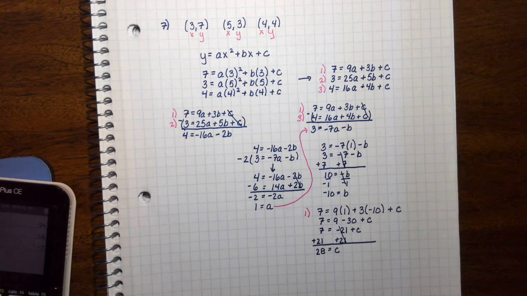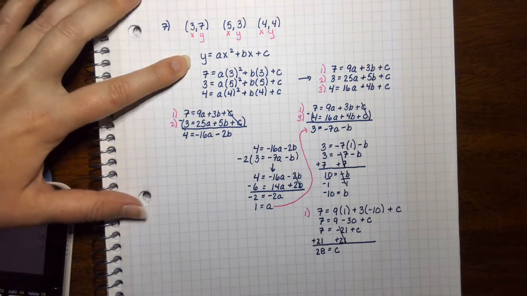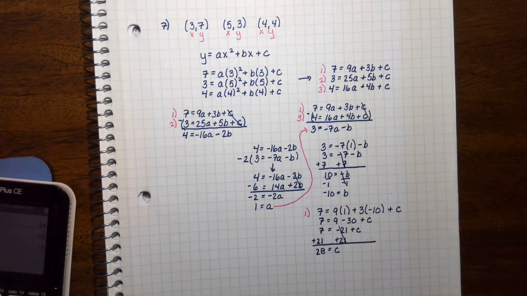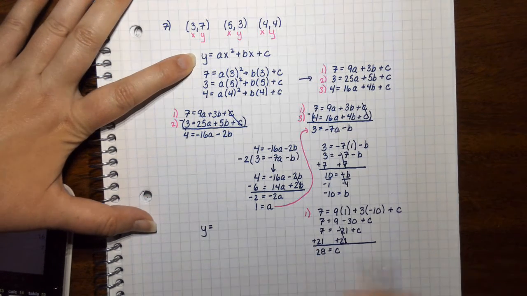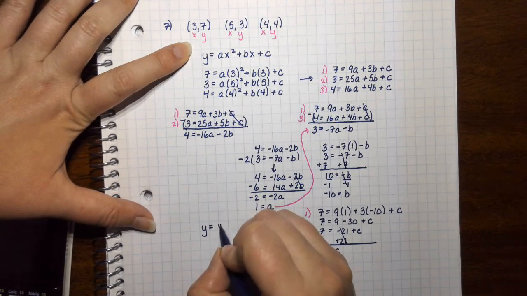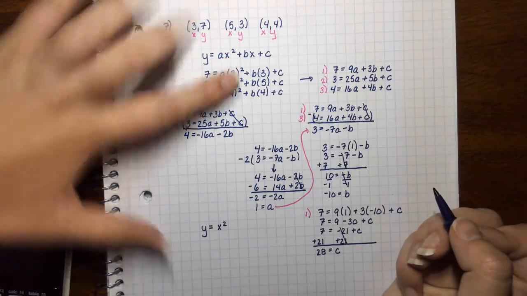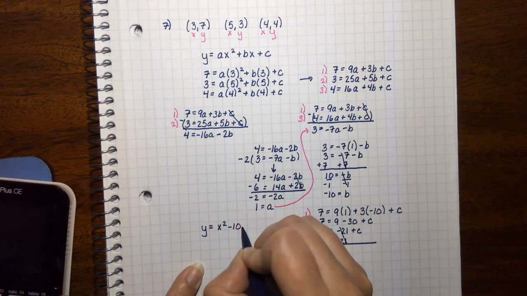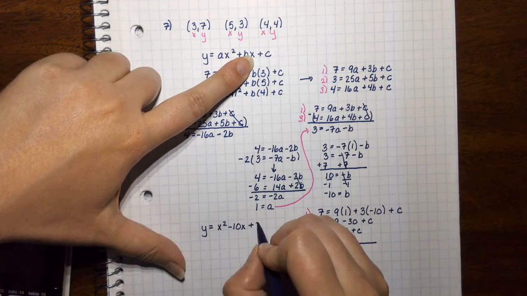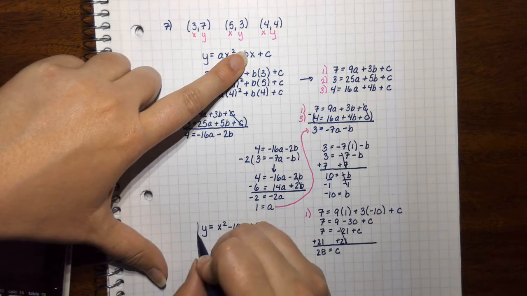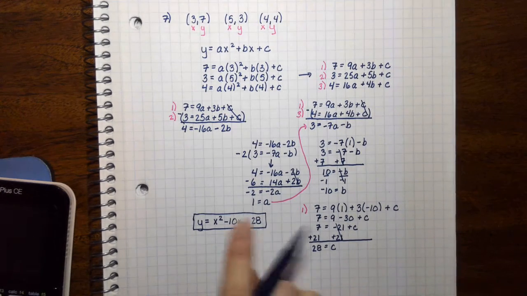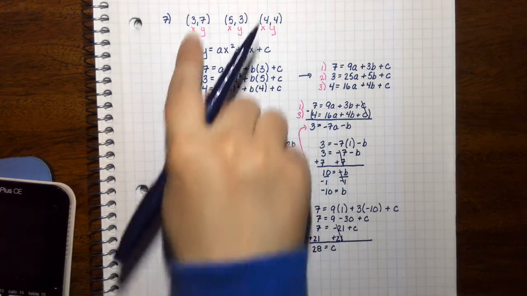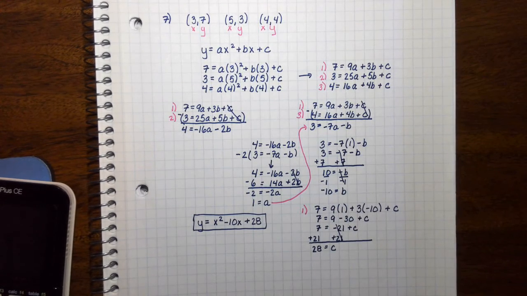Now I'm going to write the final equation. So coming back to the y equals ax squared plus bx plus c, I'm going to plug my a, b, and c into here. So I have y equals 1x squared, so I'm just going to write x squared, plus bx plus c. And again, if you guys are on a test or quiz or something, definitely graph this on your graphing calculator and make sure that these 3 points are on your table, just to check your work.